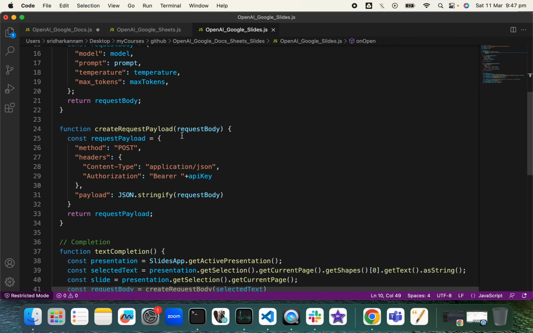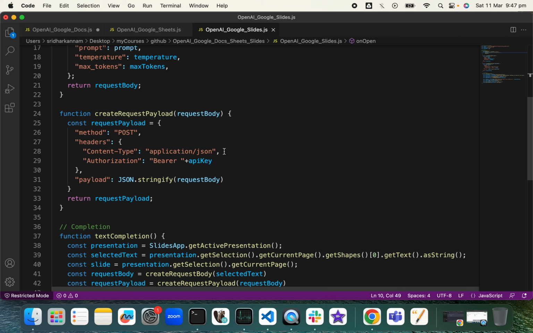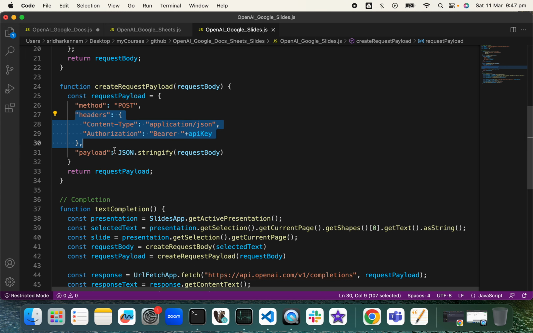And then the second function takes the request body as well as the API key as an input, and then it will create this request payload. So we are going to hit the OpenAI endpoint. So we are using this POST method, and in the headers we supply the API key, and the payload will contain the request payload.